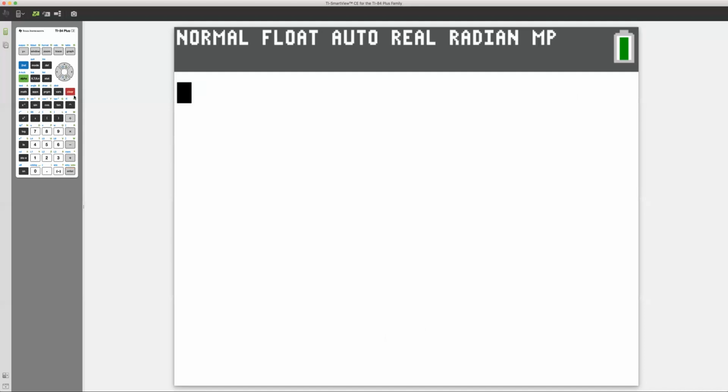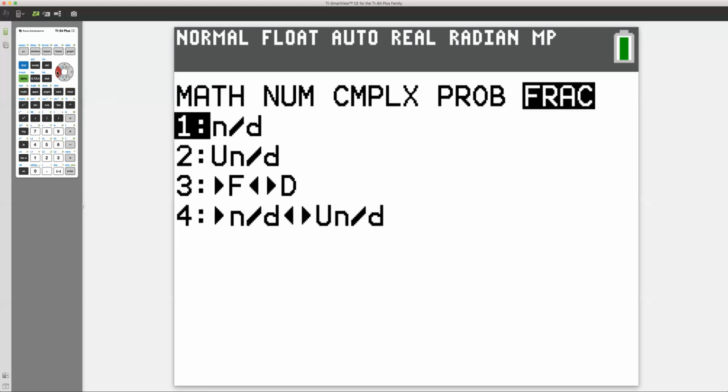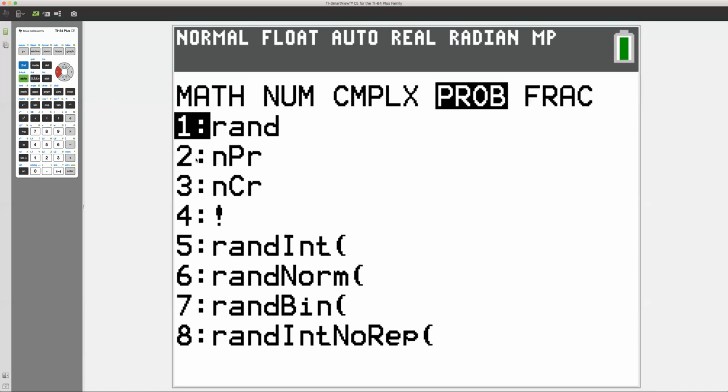Now, the other thing we're going to do is we're going to learn about permutation today. And I'm going to explain this to you later, but for right now, know that when we do a permutation, you're going to pick a number, like let's pick a 6. Everybody enter in 6. Go to math. I'm going to click left 2 places to go to probability this time. Notice choice number 2 says nPr. This is not National Public Radio. This is a permutation of n objects, and we're selecting r number of objects to order. And I'll explain all that in a minute.